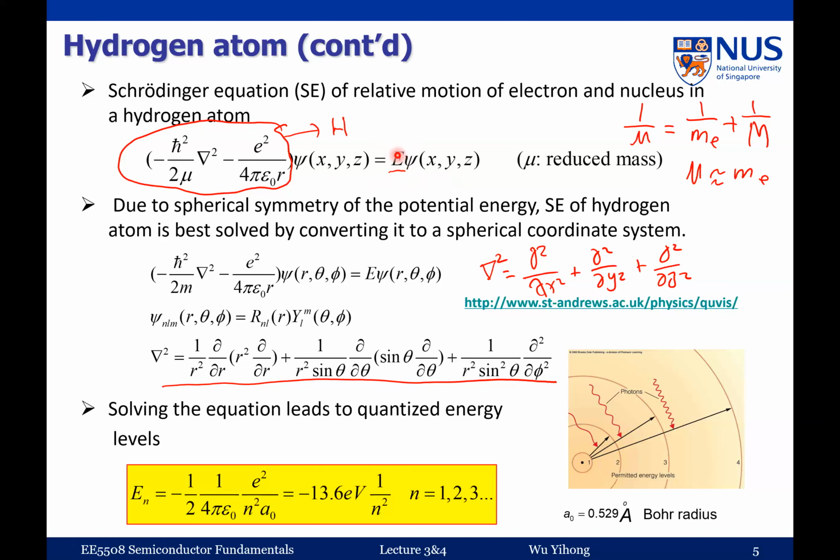So why is this energy? That's because if you look at the Hamiltonian itself, it has a dimension of energy, because this is a potential energy and this is a kinetic energy, right? Although both are operators, they still have a dimension of energy. Since the phi is the same, if the Hamiltonian has a dimension of energy, then of course E also has a dimension of energy, right?